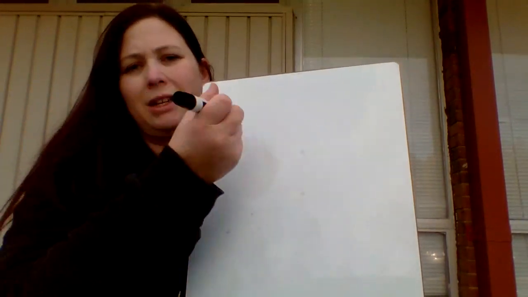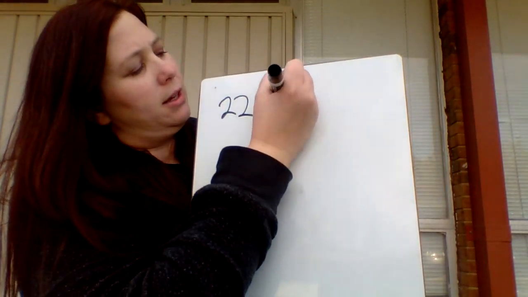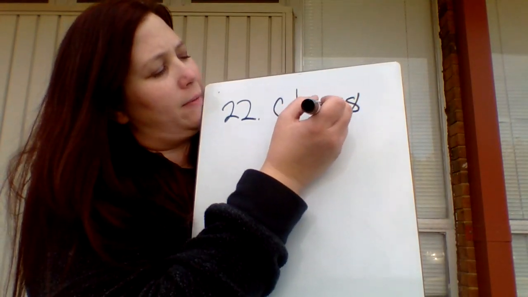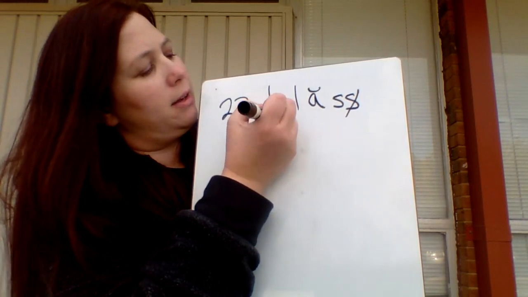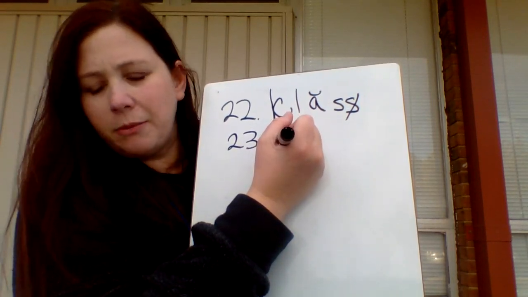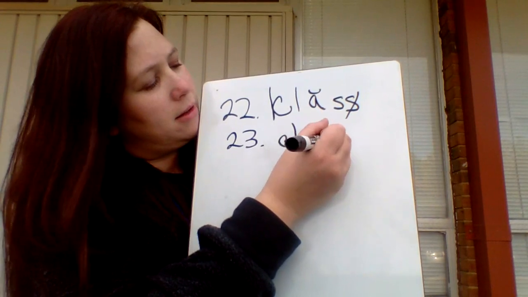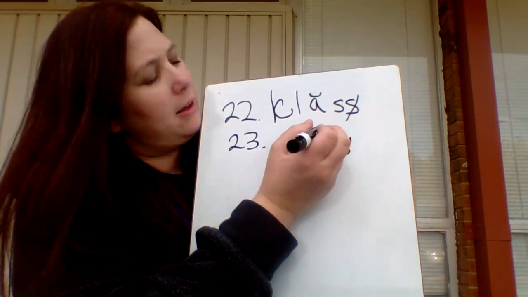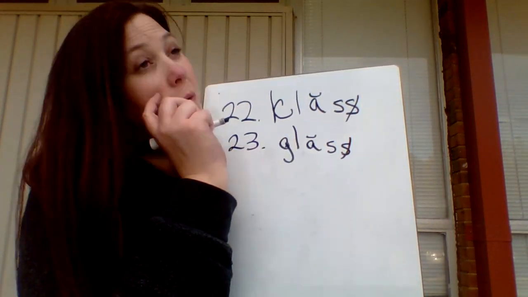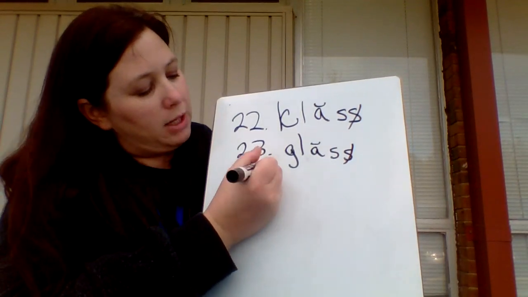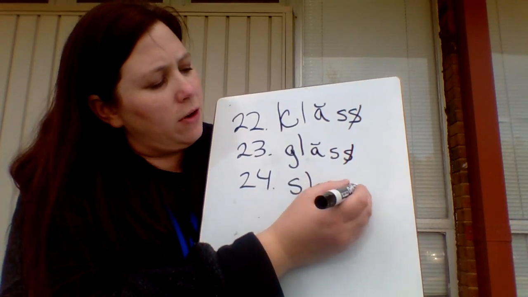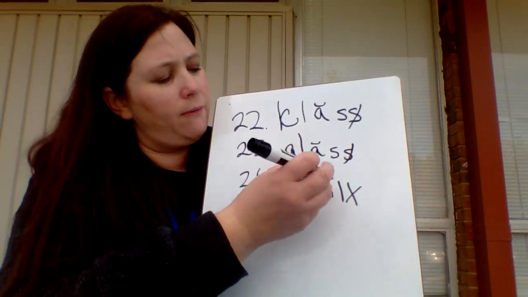Let's move on to 22. It's class. We can cross off that last S, and we have vowel consonant, gets the brev, and it gets the K back. 23. Ooh, I lost my place. Glass. Cross off that last S, vowel consonant, gets the brev, and that's not a C, so we don't have to do anything with that G, do we? 24. Skill. Again, we're going to cross off that second I, gets the brev, skill.